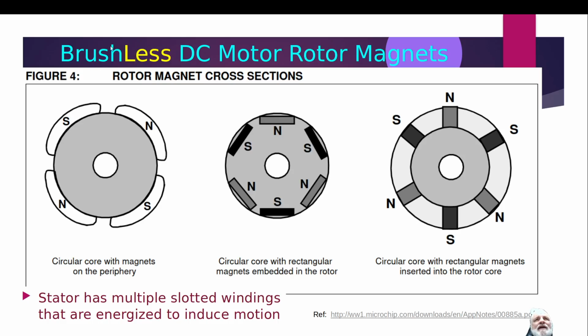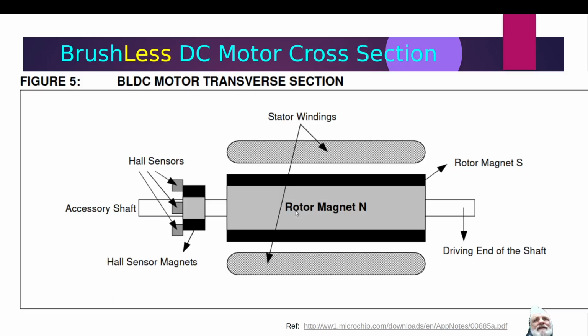Now, a newer technology is what we call the brushless DC motor. The way this works is that the rotating part has permanent magnets, and so the rotor does not need any electrical connection. All we have to do is activate coils on the stator, the part that doesn't rotate. We have coils there, and we pulse those, and we can get the DC motor to rotate. All right, but there are two downsides to the brushless motor.